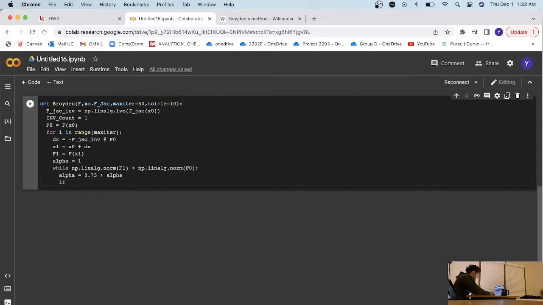Now we need another for loop within this. If alpha is less than our tolerance, basically 1 to the minus 10, we're going to just make it a very small value.